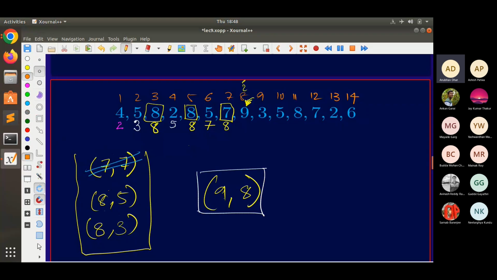And all the other elements that were above this value, that may have been pushed and popped subsequently, must have a value that is less than or equal to 8. So that is why this is called a monotonic stack. This particular stack maintains a sorted order, right? So anything that comes above this line will have a value that is less than or equal to 8. But since you have a 9 over here and you have popped this value, then you can say for sure that 9 is the next greater element for 8.